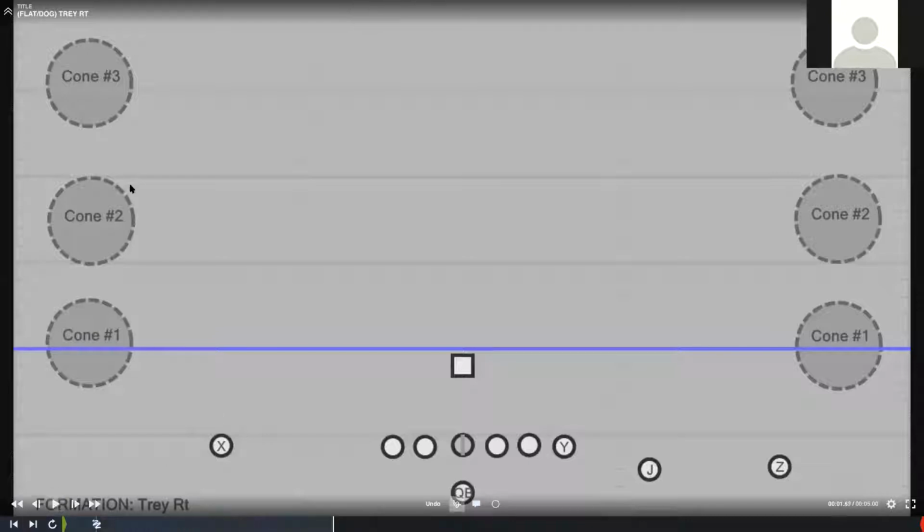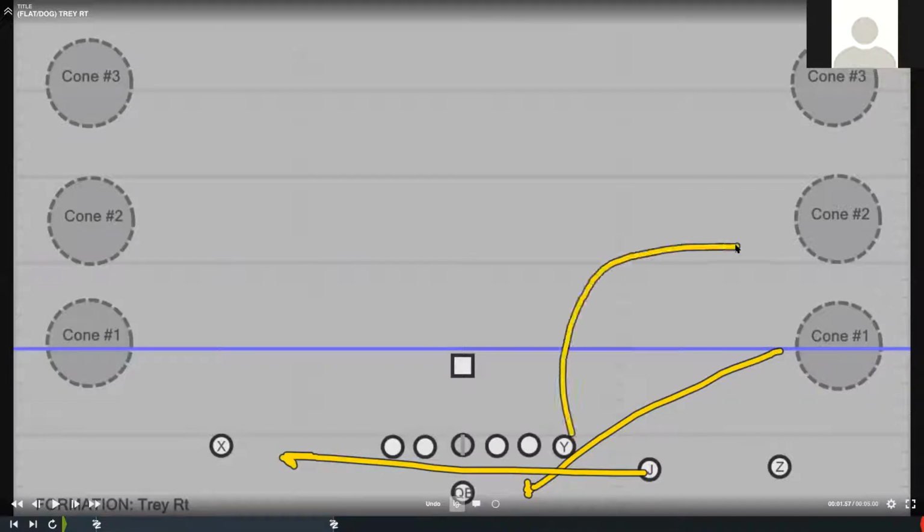Now, what we do here when I say flat, there's a tailback. I touch my stomach, flat, flat, flat. A flat call tells our tailback and our tiger, he releases to the flat, goes right to the flat. We're faking the jet sweep. There's my fake tight end. Everybody else has their rule to the route we call. That would just be go flat, flat, flat. I hit my arm, meaning fly, and we're going to go tiger hot. That's it. Tiger hot.